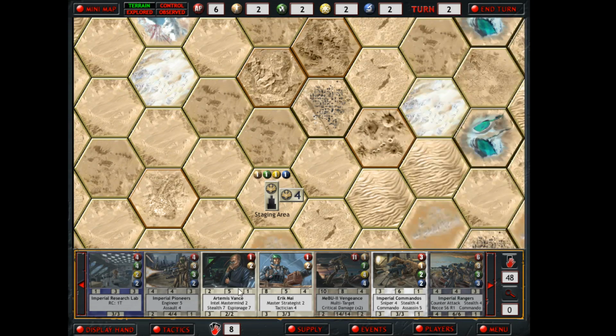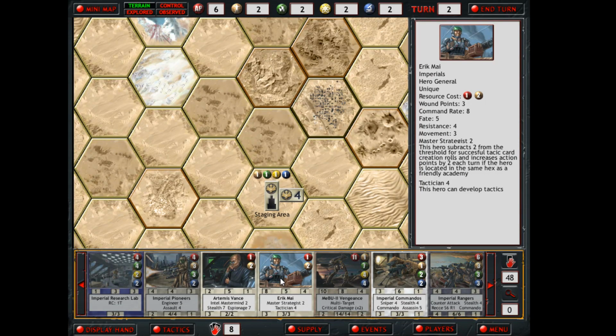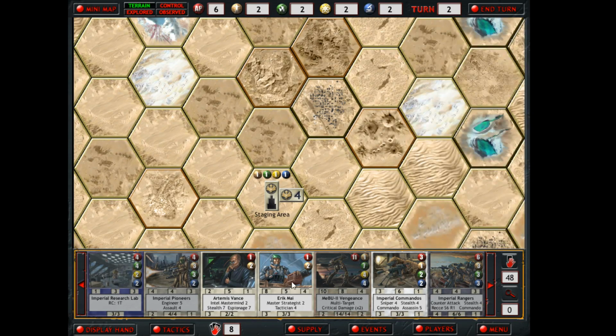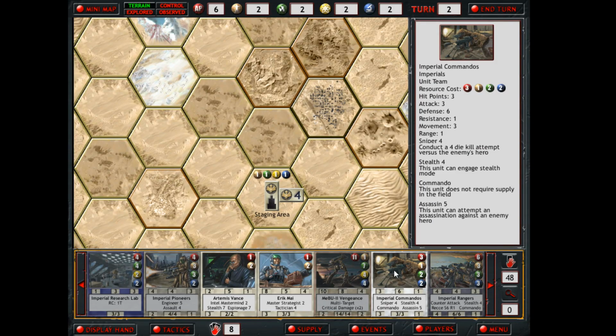We can now bring in, look at these heroes. We could bring in these commandos. Actually, I think I might want the commandos. What heroes do I have? All right, Artemis Vance, he's got stealth, espionage, intel mastermind. All right, so later he'll be good for intel. Eric Mai, he can make tactics cards. Master strategist, subtracts 2 from the threshold for successful tactic. Yeah, okay. So he basically sits home and makes tactics. He's our Gurney Halleck. Did I get that right?